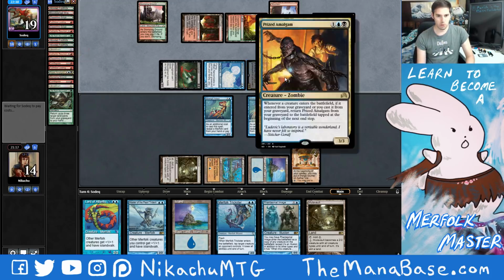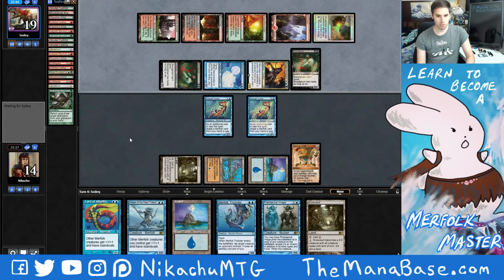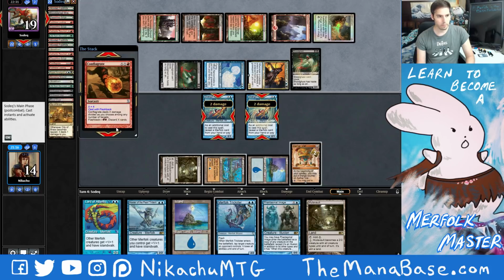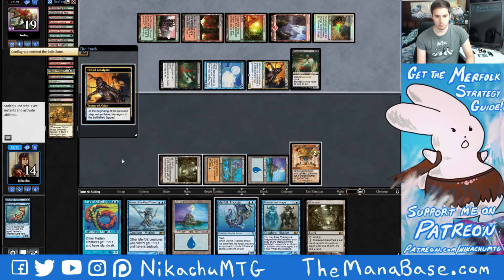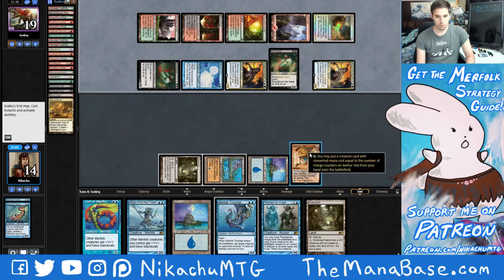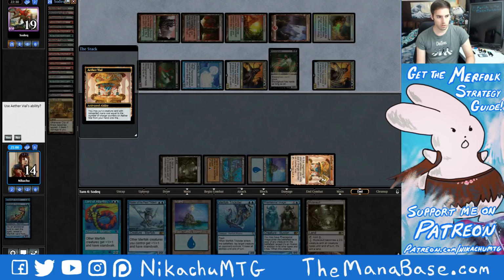So Merfolk Trickster is probably going to eat up like a prized amalgam or something. I expect Conflagrate to hit 4 damage on these things. Yeah. That's exactly what happens. Alright, they're dead. Goodbye. Sure. And we'll put a Lord of Atlantis in play.